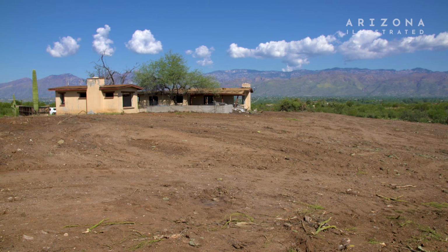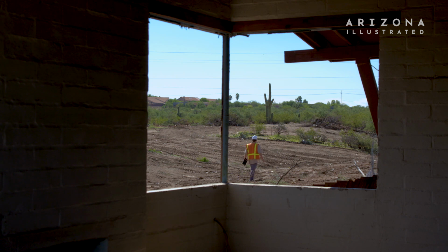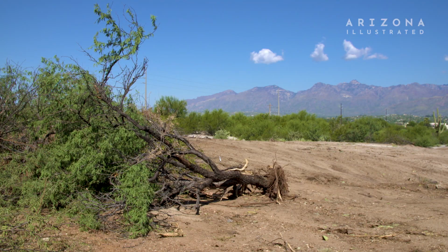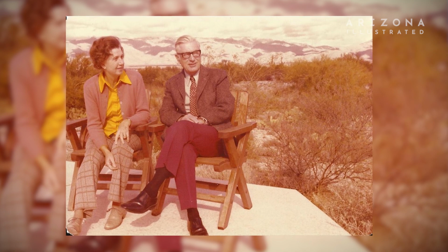Every time we've come back on the property, it has changed so much, and more plant life has been cleared out, and it looks completely different. And it's hard to look at because it's just not the same as when we were little, and we know that it's going to be unrecognizable pretty soon. So we're thankful to have pictures and memories, as it is going to change quite a bit.